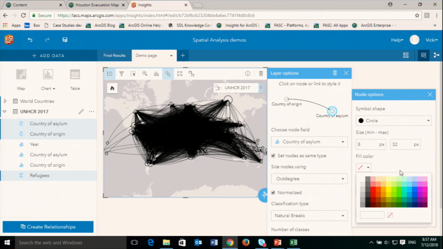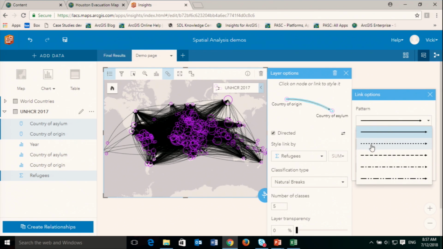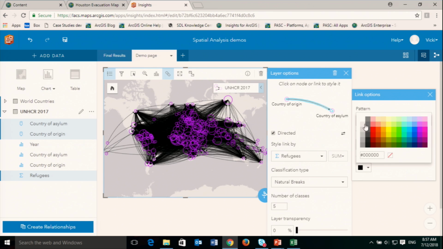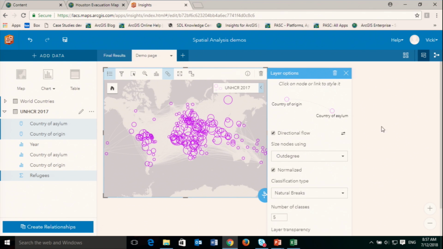I'll take out the fill, and then I'll change the color here. And the links I'll make a little bit lighter so that they're not overpowering the nodes. With link analysis, you have a set of nodes and you have sets of links, and they're showing the relationship between the two.